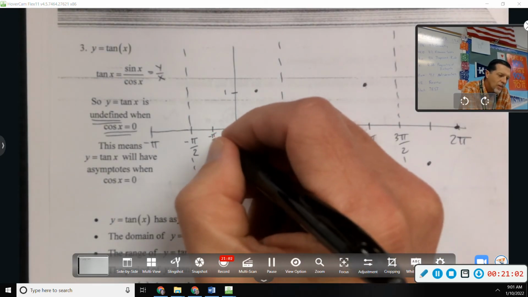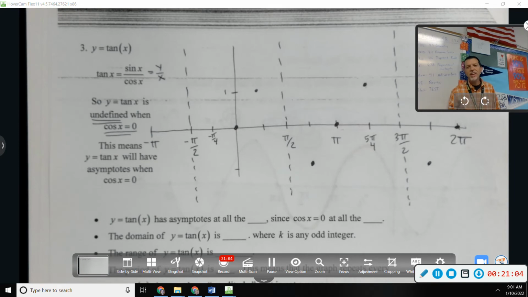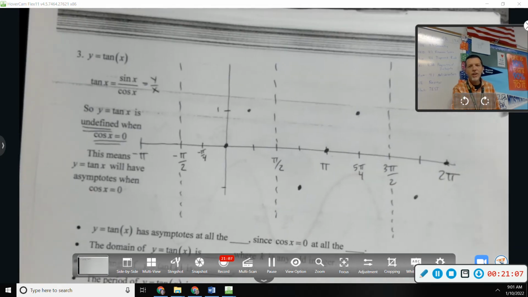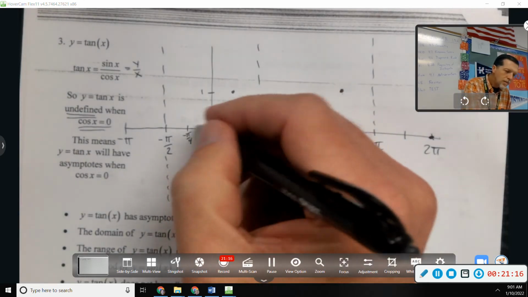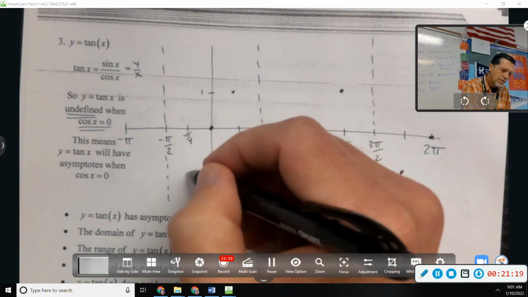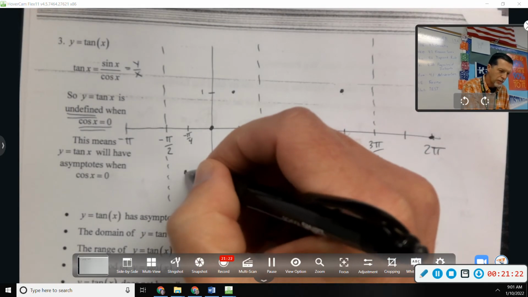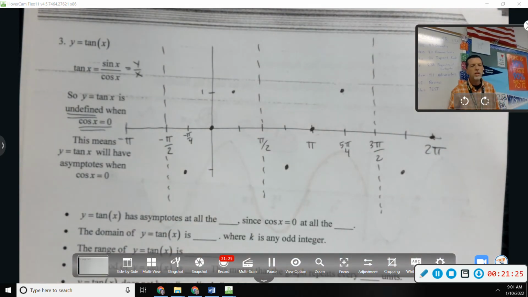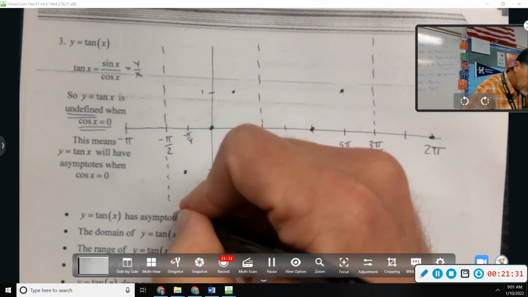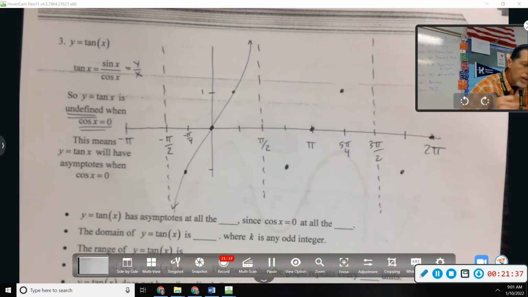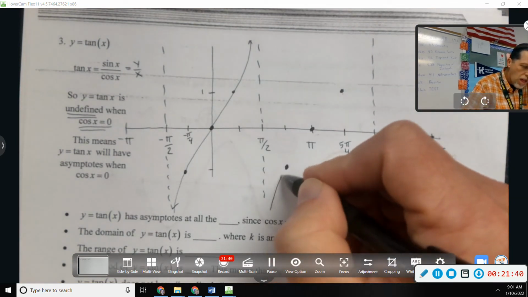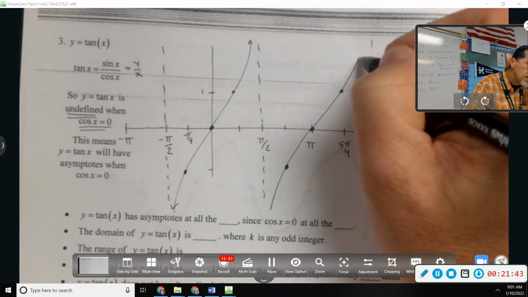Well, you tell me. What's the tangent of negative pi over 4? Either think about the unit circle, or think about the picture that we have drawn so far. Just look at the pattern going on here. It's going to be negative 1. Now, how we connect the dots on these, see, these are asymptotes, so we'll use them as asymptotes. Looks a little bit like x cubed.